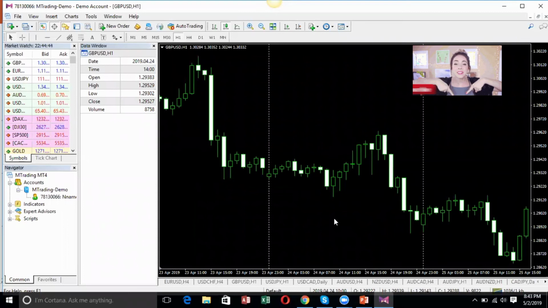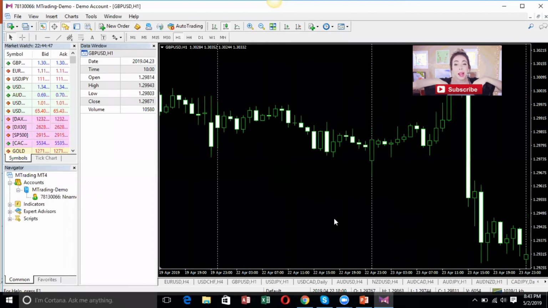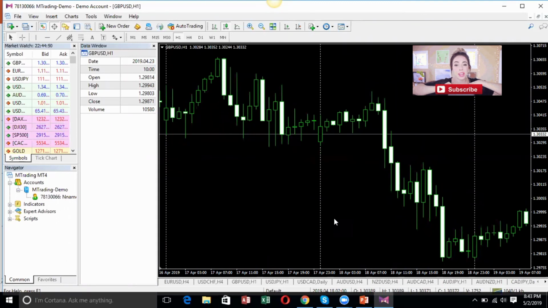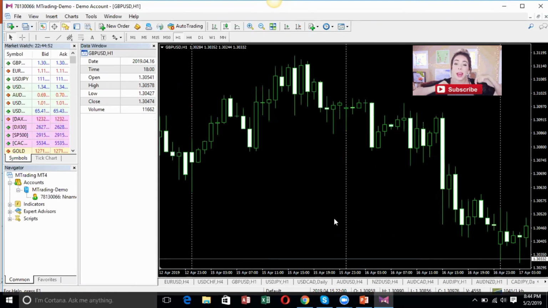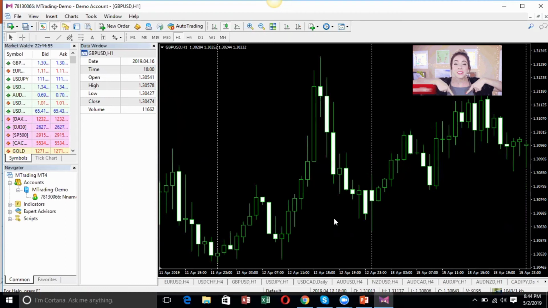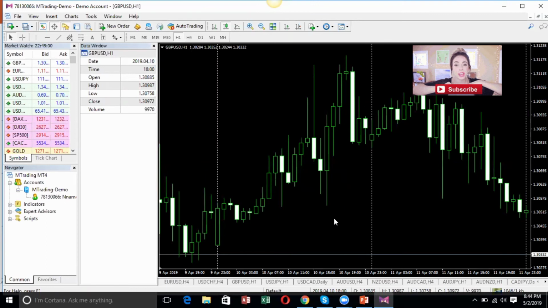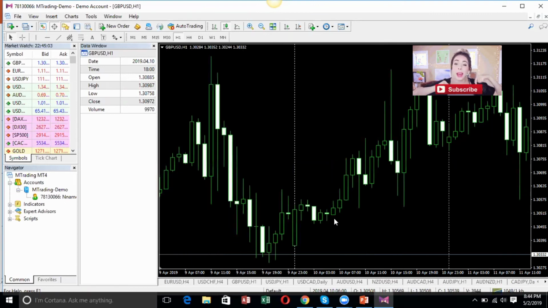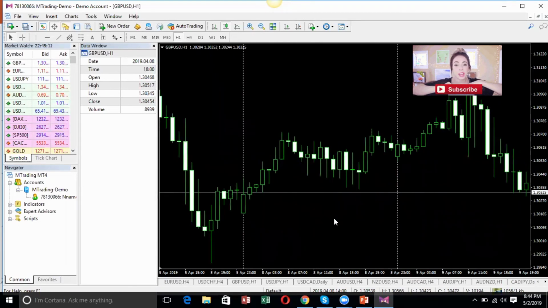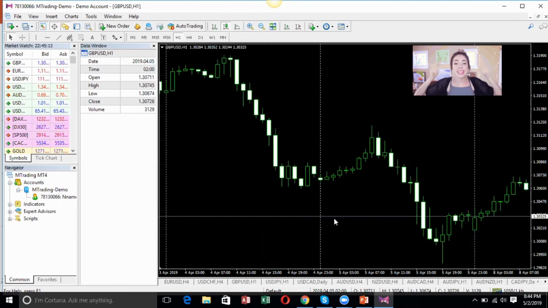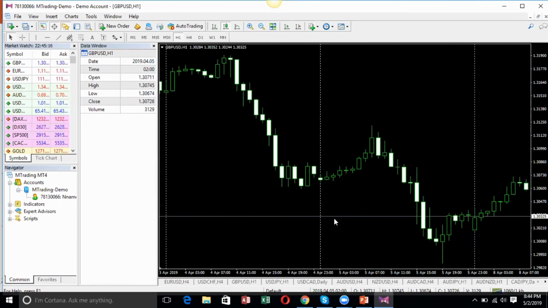So now let us also look for a shooting star that did its work very well. Are we following? When you're looking for a shooting star or a hanging man, for them to do their work, you'll be looking at an uptrend, because it is at an uptrend that it has the power to turn the uptrend to a downtrend. Likewise, if you're looking for a hammer or an inverted hammer, you'll be looking at a downtrend, because that is where it has the power to change the downtrend to an uptrend.